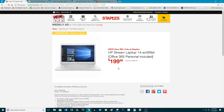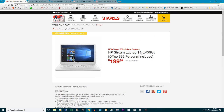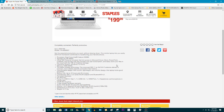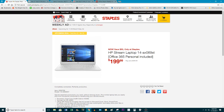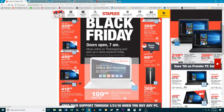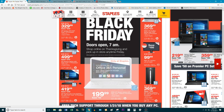The things that I do like about it are that it's got 4 gigs of RAM, and it's a 14-inch display. That's actually good for its price, because otherwise you would usually see 2-in-1 tablets going for this at 10 or 10.1 inches. Those are also fine, but a 14-inch display is bigger and better, I would like to say. I'd prefer between 11 and 13 inches, which is nice to carry around, but to each his own.